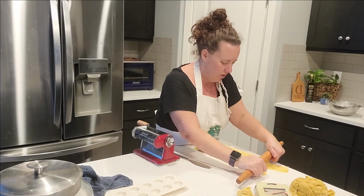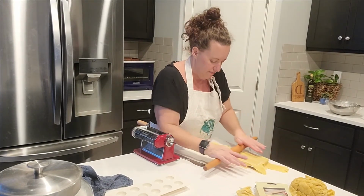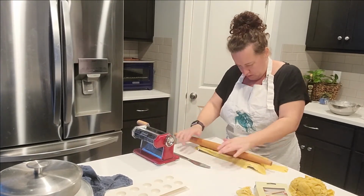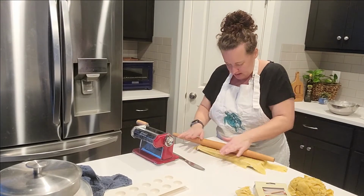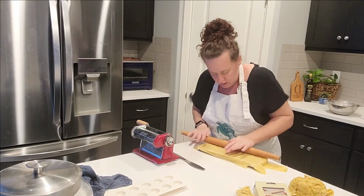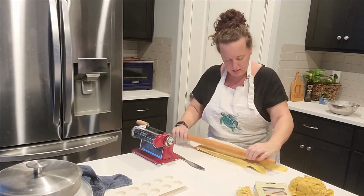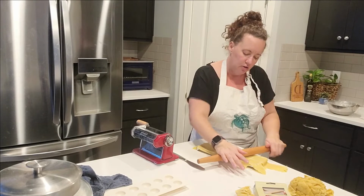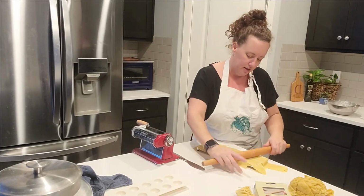So how many raviolis per person do you think? Probably like, what, 8 maybe? I don't know what a serving size of ravioli is. I have a minimum amount. I'm also going to serve this with a salad.